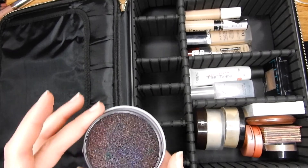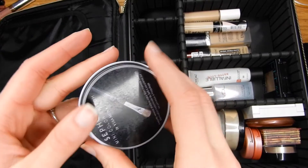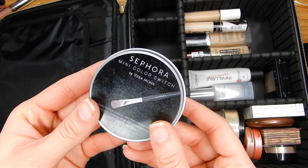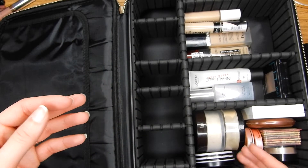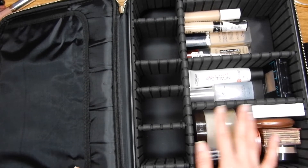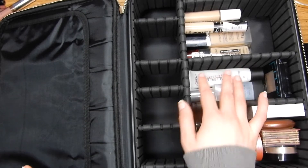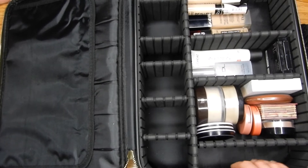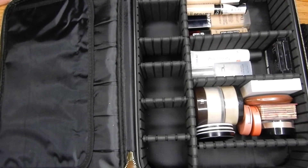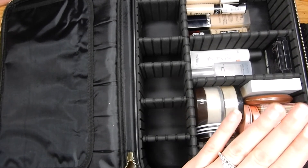Something else I love to pack is my color changer from Sephora — when you're using multiple colors with eyeshadow, it's super quick and easy. I'm going to put that right in there. You can see we're kind of gridlocking this, fitting in nicely so nothing moves around, nothing can break, nothing's really going to wobble. Everything's pretty much stuck within. Now in this little gap I'm going to put my lipsticks — they're going to fit perfectly right in here.